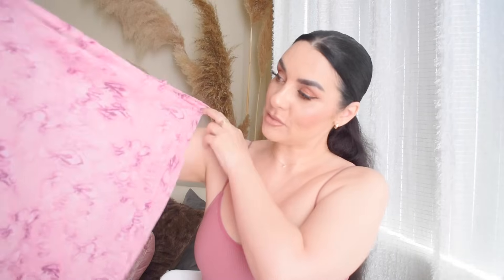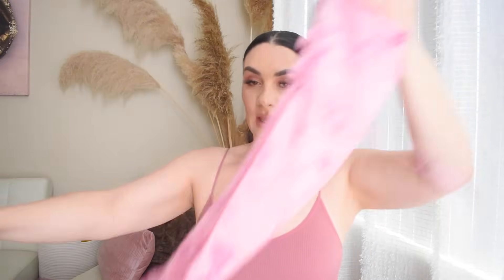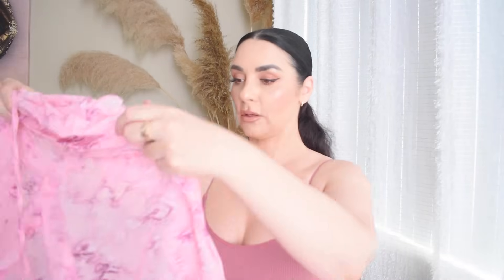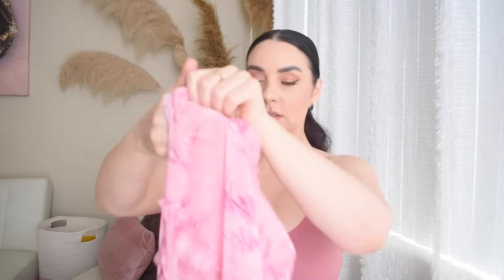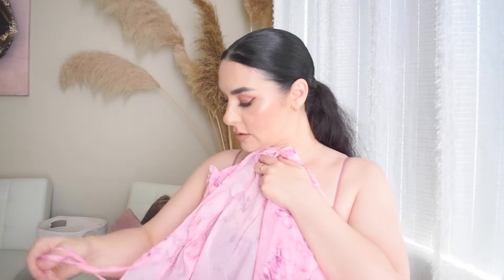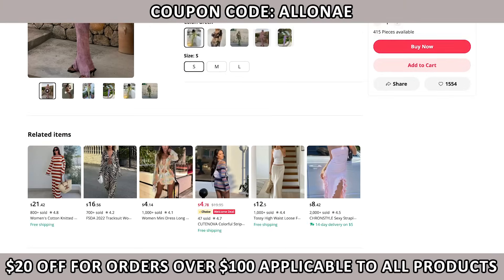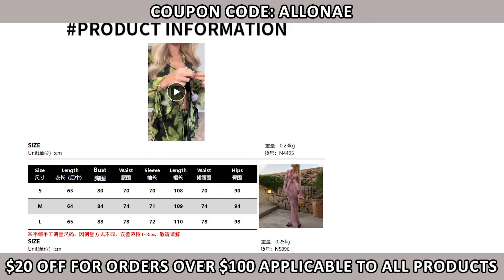My next favorite summer piece — or summer set, I should say — it's a two-piece. It comes with a maxi skirt, super long again, and I chose pink. I think they have different colors but I really felt drawn to this pink. You'll really see it once I try it on. Look at the top — how cute is this? It's a long-sleeve top and you just tie it in the front. I'll have the actual product pop up on screen so you can see it better. Here's the sleeve, and then you kind of tie it around your wrist — so cute!